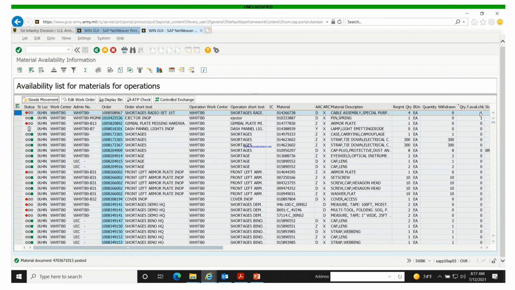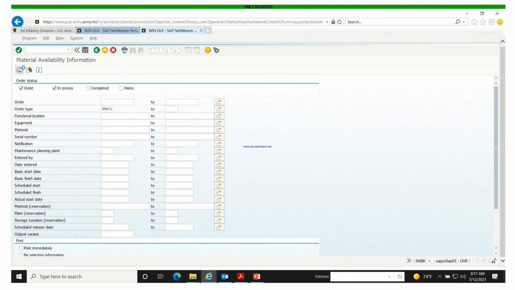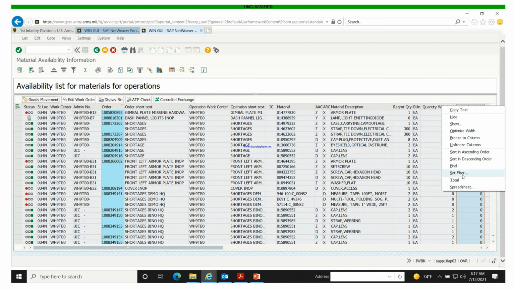Now let's see whether we've truly consumed it or not. As you can see, this is for first platoon. You see how I labeled it? It's easy for me to filter it out. Let's go back in and see if what we did worked. Now let's do a descending order again.